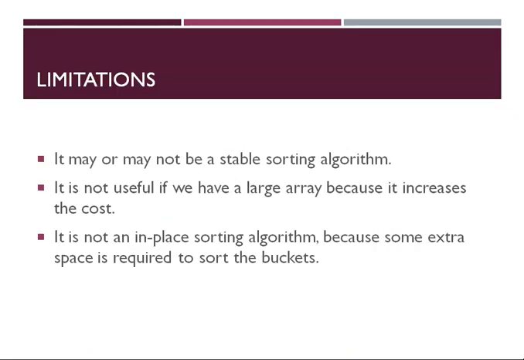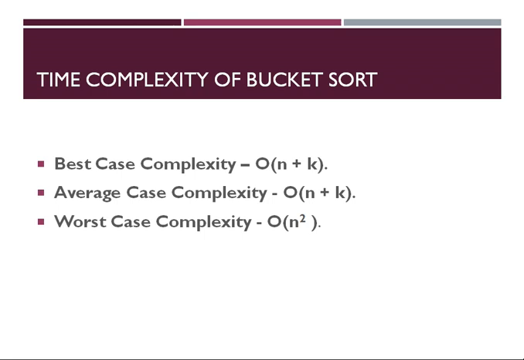We do have certain limitations of this algorithm. This algorithm may or may not be a stable sorting algorithm, and it may not be useful if we have a large array, because the size of the array increases its cost of computation. It is not an in-place sorting algorithm because some extra space is required to sort the buckets. Here is the time complexity of bucket sort. In the best case and average case, it is O(n+k), whereas in the worst case, it goes to n squared.